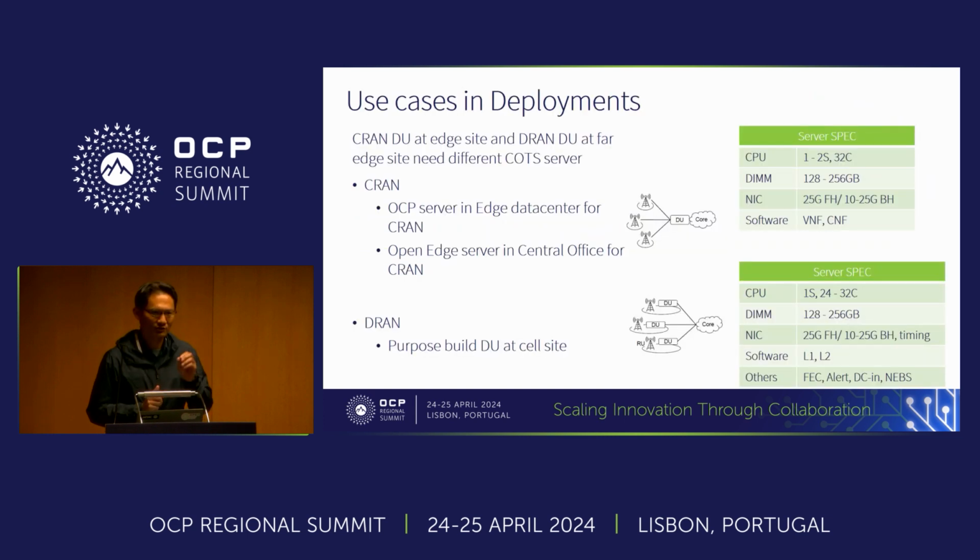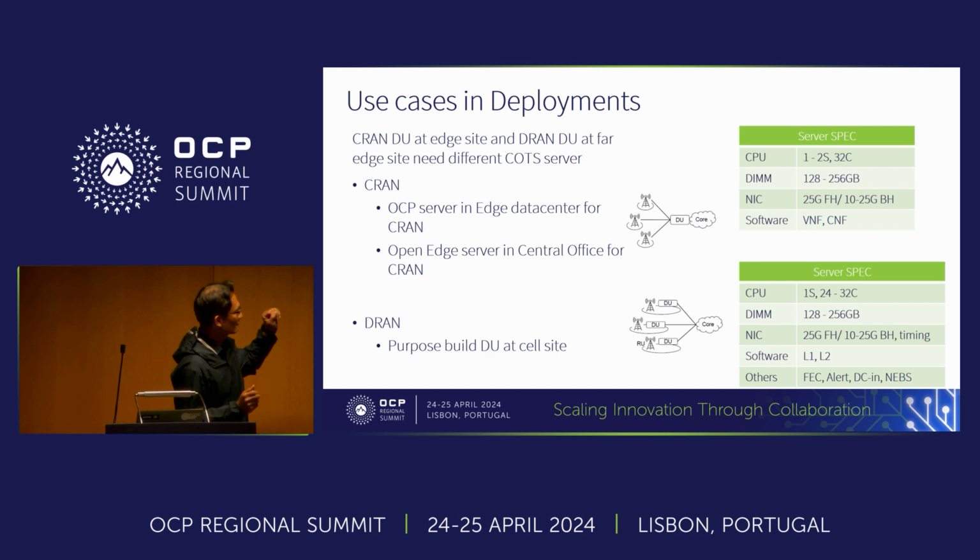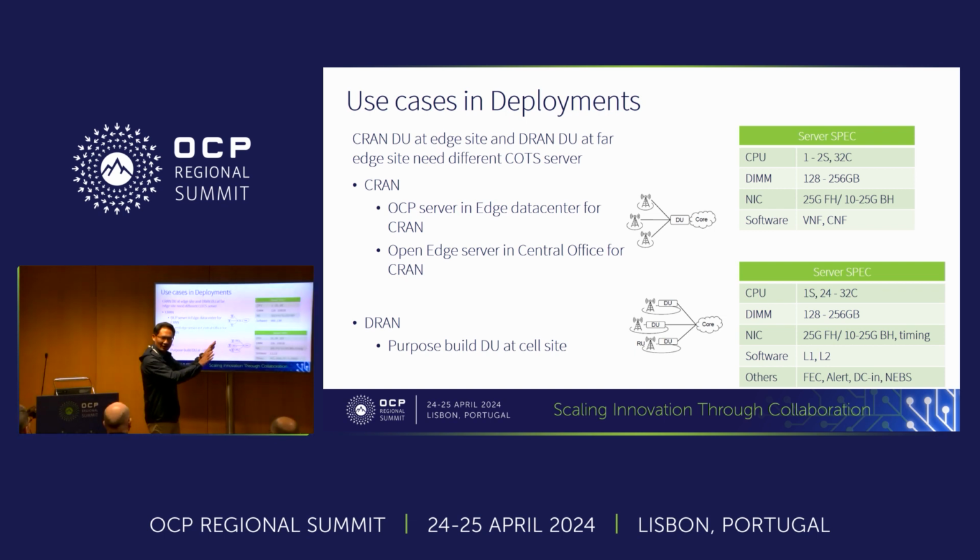Firstly, let's talk about two typical use cases for the RAN. I think we just talked about the RAN on the cloud, so CRAN is one of the deployments. On the other hand, there is another kind of deployment, we call it DRAN. The major difference is CRAN puts the DU and CU more close to the edge cloud, as you can see in this small drawing. In DRAN, the DU is more close to the cell side.